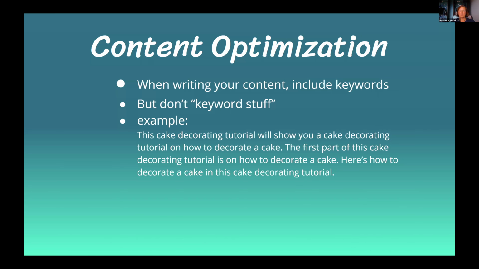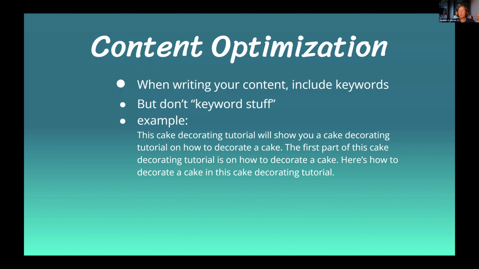So I'm going to read just maybe the first sentence or so of this, and you'll hear that it sounds ridiculous because it's so keyword stuffed. "This cake decorating tutorial will show you a cake decorating tutorial on how to decorate a cake. The first part of this cake decorating tutorial." It sounds ridiculous, right? No one is going to talk like that. And it's clearly just trying to use the words cake decorating tutorial 100 times.